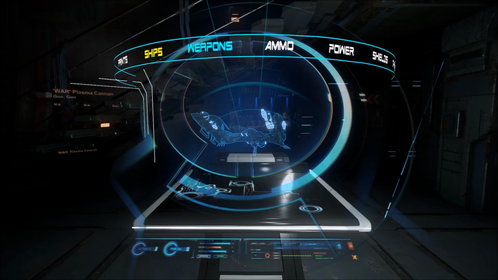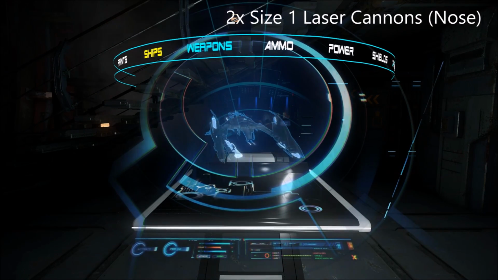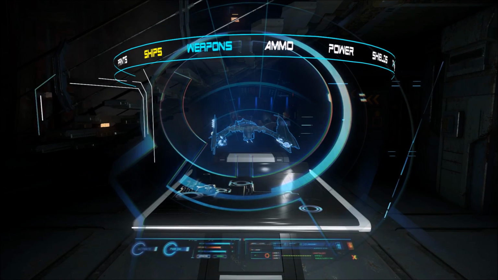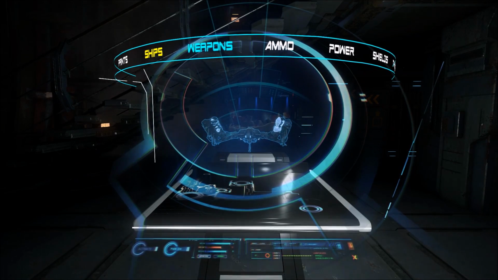So we've got those 2 little size 1 laser cannons here. They're referred to as weak. But, I mean, they're pretty strong. They give you sustained fire. When we're able to switch these out for human weapons, that's going to really see the Scythe and the Glaive come into their own, I think. It needs a bit of human technology chucked onto them.